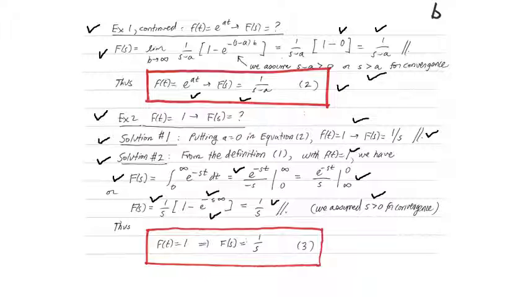So at this point we have 3 basic Laplace transform formulas, which hopefully, as a minimum, are recorded in your notes if you're watching this series of videos. Formula number 1 was the definition of Laplace transforms. Formula number 2 in the red box up above is the Laplace transform of e to the at. Formula number 3 is the Laplace transform of 1, which turned out to be 1 over s. And those are going to be basic ingredients in everything else that happens later in this section and in this chapter.